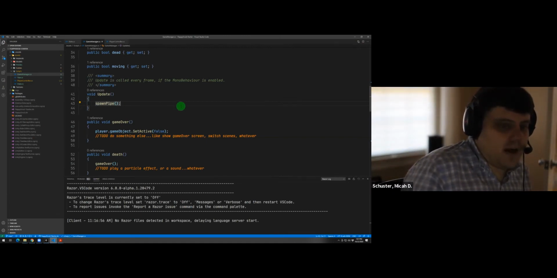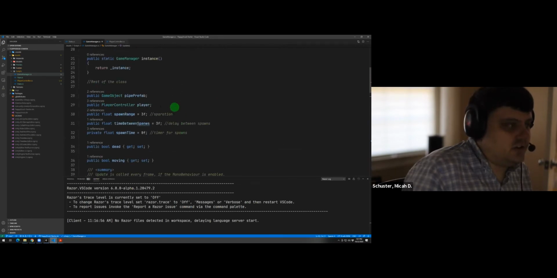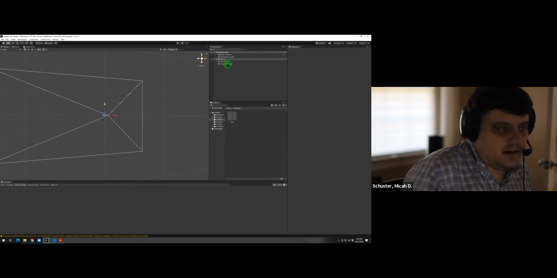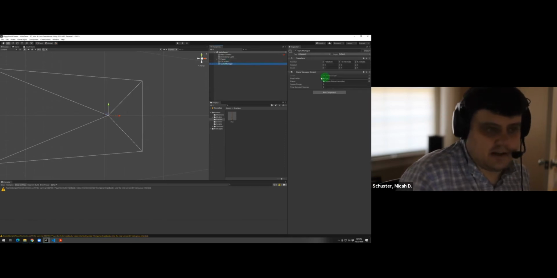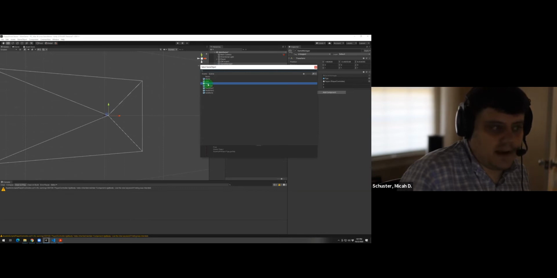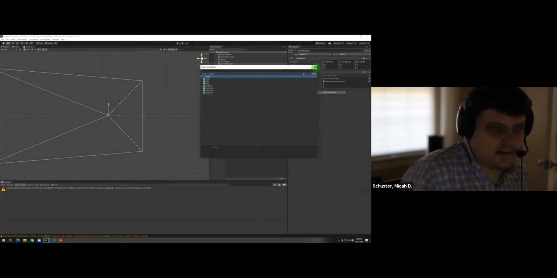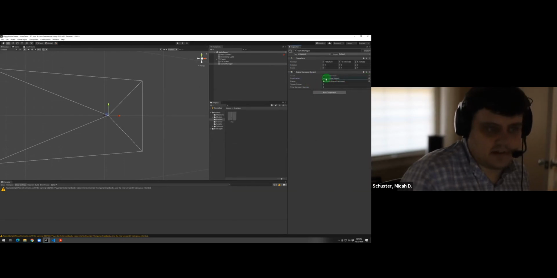Can't drag a pipe prefab in the game manager, Joey. You definitely want to make sure that this is just game object rather than anything else, and make sure that it compiles here. It might be something we need to look at afterwards. If you click on the little circle with a dot in it, you should be able to see your pipe prefab in the list. If it doesn't show up, then it could mean that this type isn't correct. So this should say, when there's nothing in it, none game object.